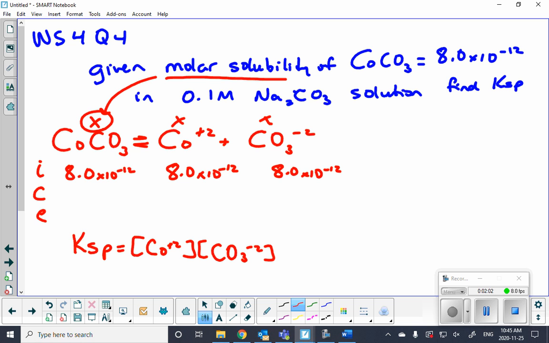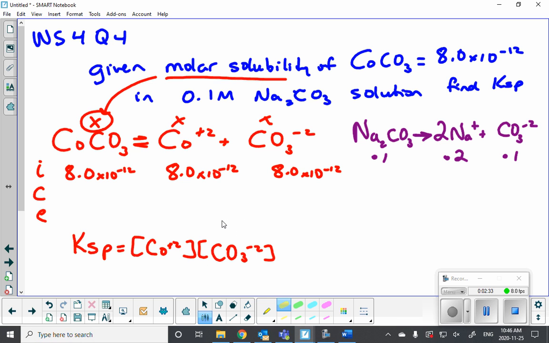But there's more, because at the same time we had sodium carbonate, Na2CO3. Because of that sodium ion, this is very soluble. All of it breaks down. This is going to give me 2 Na+ ions and a CO3 2- ion. If this value is 0.1 and all of it breaks down, then I'm going to get 0.2 for the sodium and 0.1 for the carbonate. It's a 1 to 2 to 1 ratio.